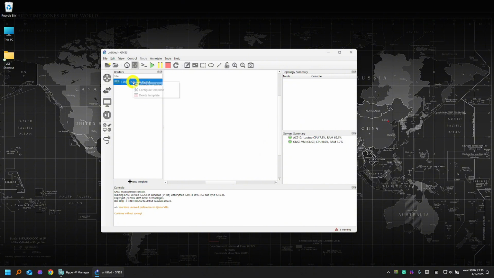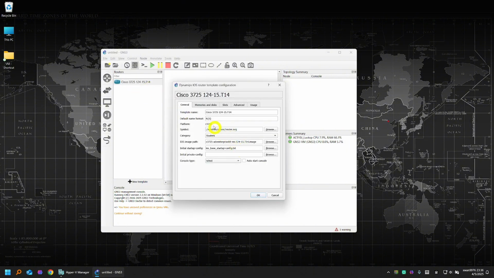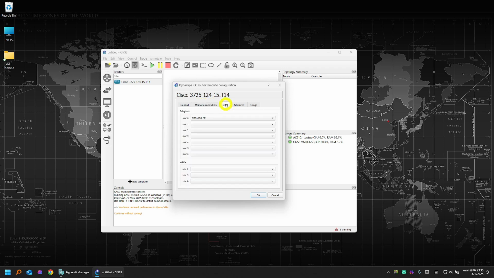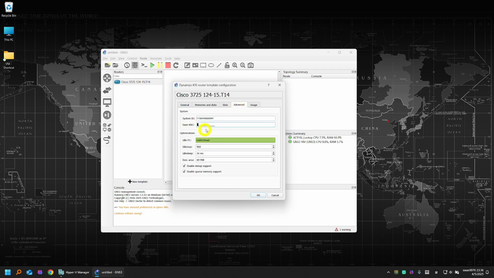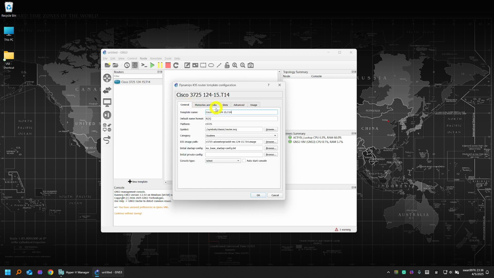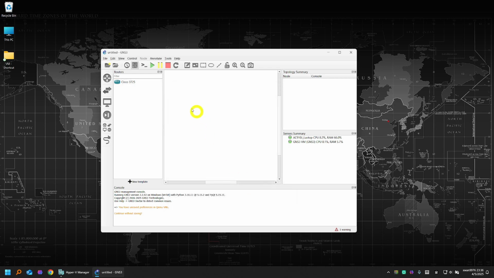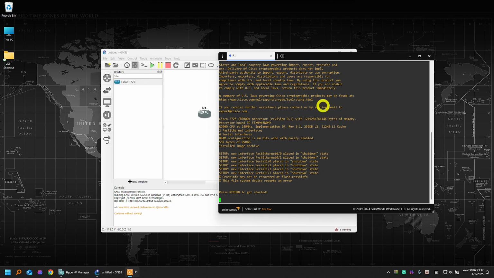Okay, we have our first Cisco router, and you can check the configuration. And here, the slots, I select this one because I need 4 ports, and you don't need to change anything about this. Just keep it as default. And yes, you can change the name of that. Okay. And you just drag it out to the window and right click, start. And you can see the status is online, and just double click. And yes, everything is here.